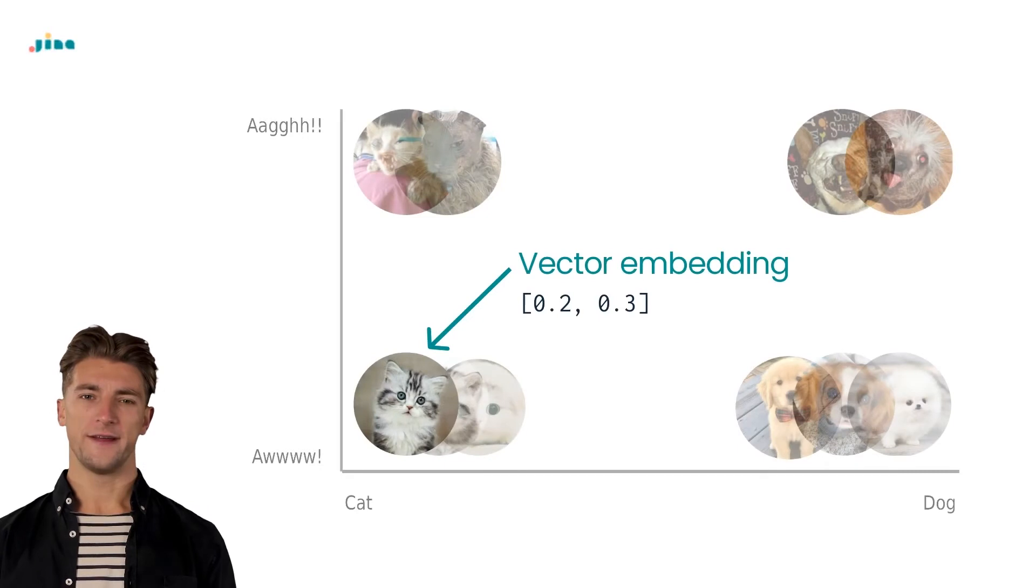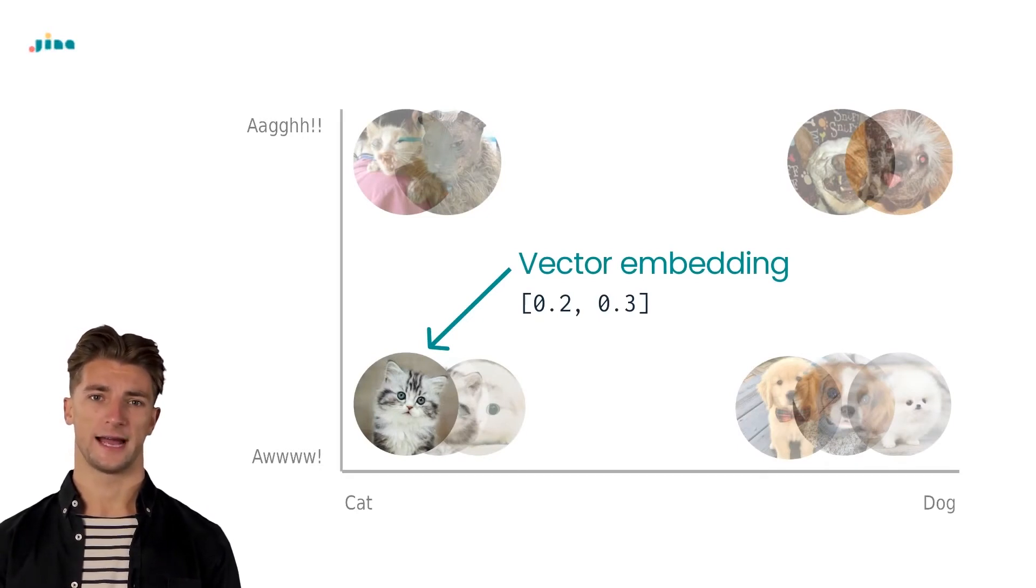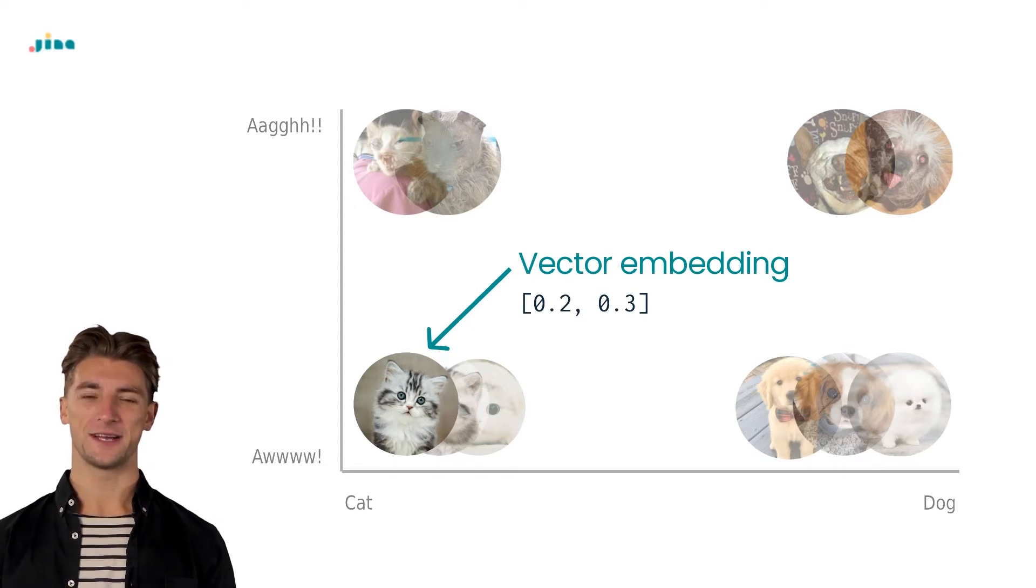Next, we've got our vector embeddings. These are our individual data points embedded into our graph and can be expressed as a set of coordinates. In our example, we have two dimensions, so our embeddings are expressed with just two numbers. In our graph, each cat or dog has its own embedding for a total of 10 embeddings.